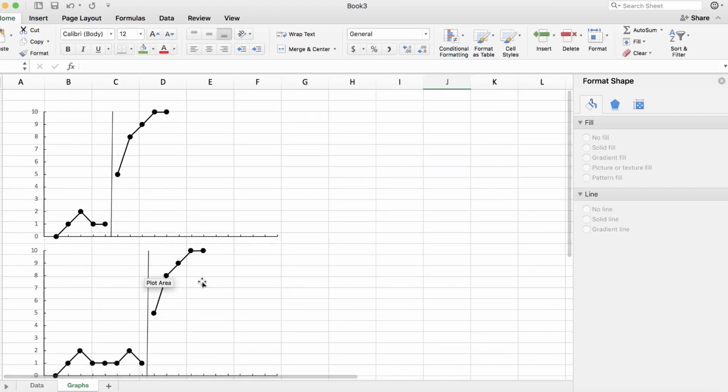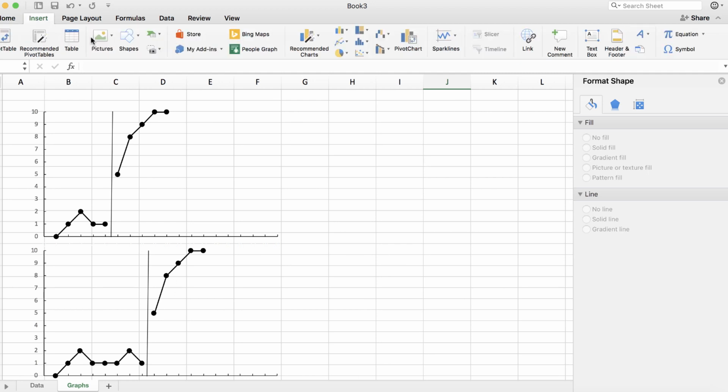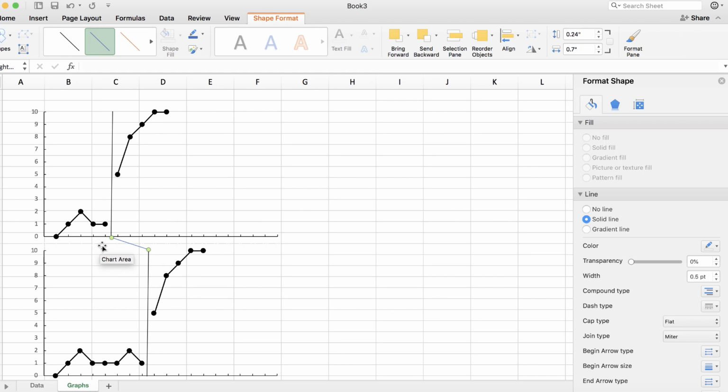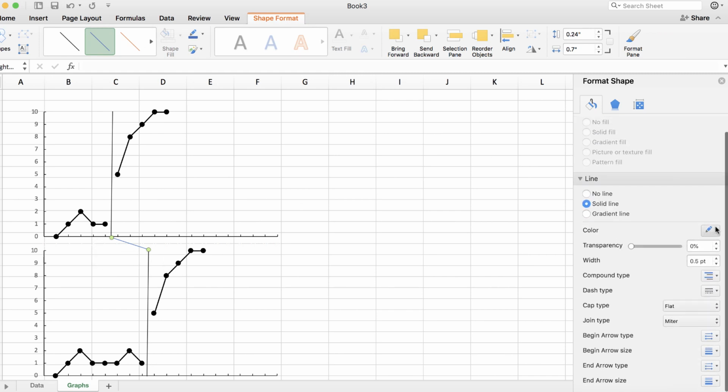Okay, so now we have the clear phase change lines, but I need to connect them. So I'm going to insert another line and go from this phase line to this phase line. Okay, and click it so that my Format Shape comes up.